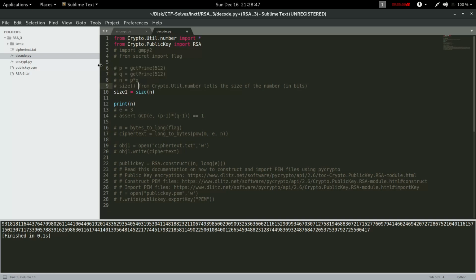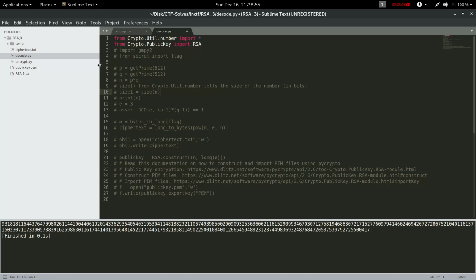So this is easy, but it took me a lot of time to think of it and to search for it. So let's go below and import my ciphertext file.